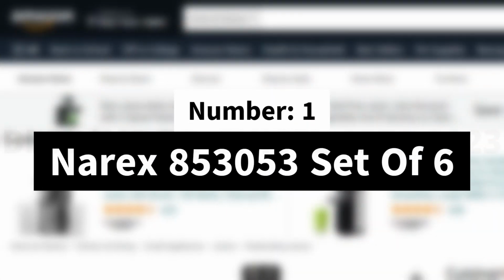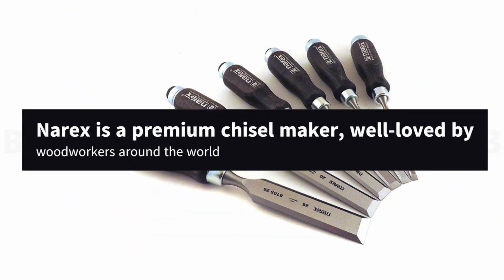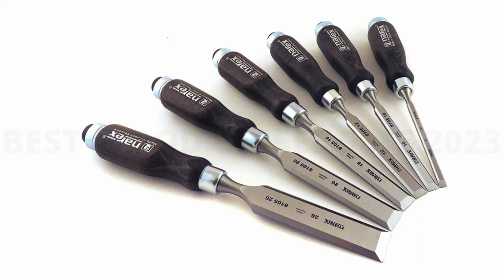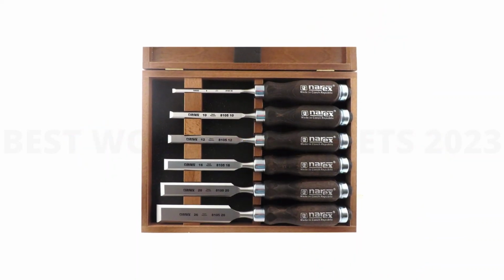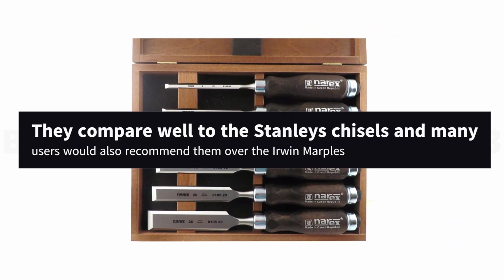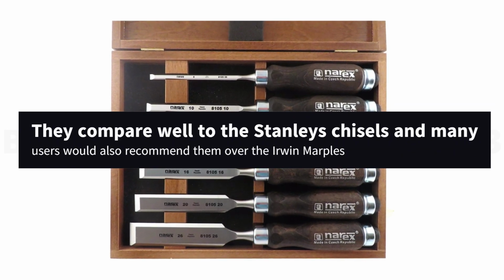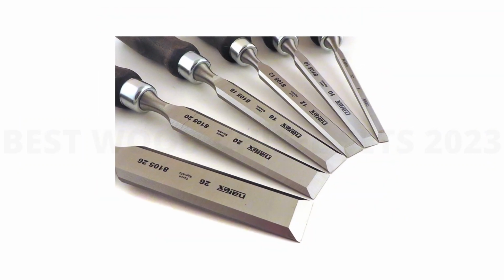Number 1. Narex 853053 set of 6. Narex is a premium chisel maker, well loved by woodworkers around the world. They are manufactured at a company-owned unit in the Czech Republic, making their quality consistently reliable. They compare well to the Stanley's chisels, and many users would also recommend them over the Irwin Marples, which are another all-time favorite in the woodworking world.